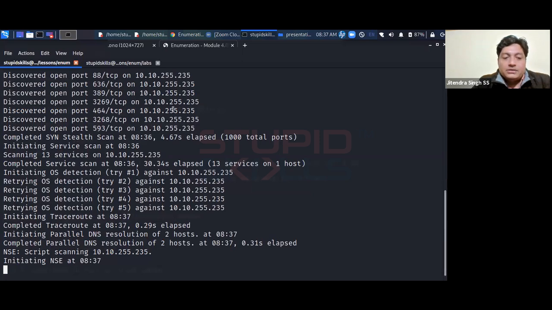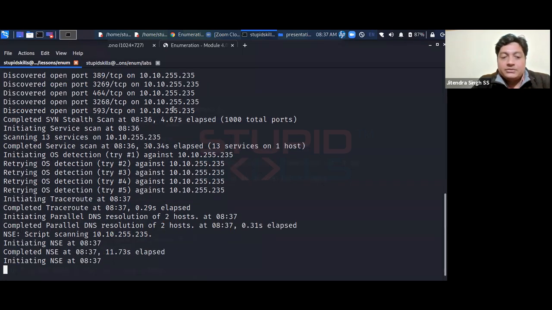Now it has initiated NSE, which is the Nmap Scripting Engine. Okay, it's done.